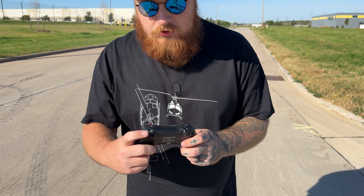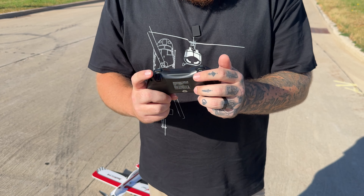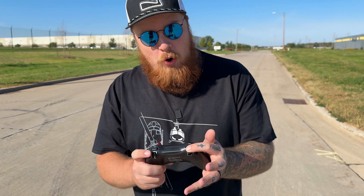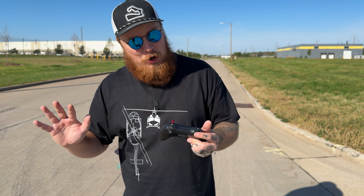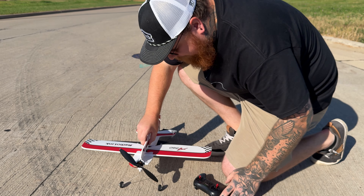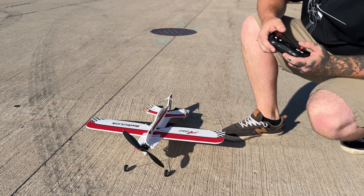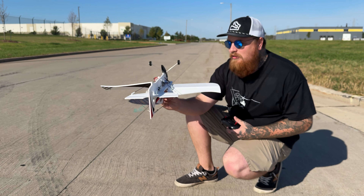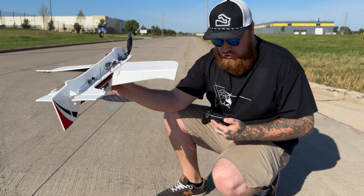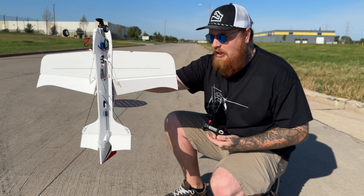Let's get in there and start flying. I like this transmitter — it's like an old-school PS2 controller. With the triggers we have multiple different flight modes: safe mode, gyro mode, manual mode, and then this switch changes everything so you can flip into vertical and it'll hold it vertical. I'm a little nervous to try that. We'll plug in the plane — look at those control surfaces just dancing! You can see that self-leveling gyro, she's aggressive.